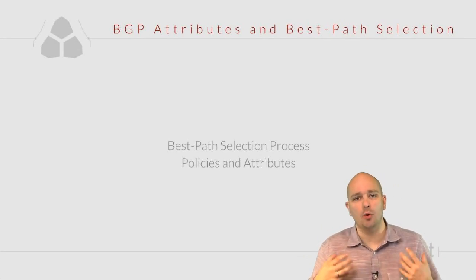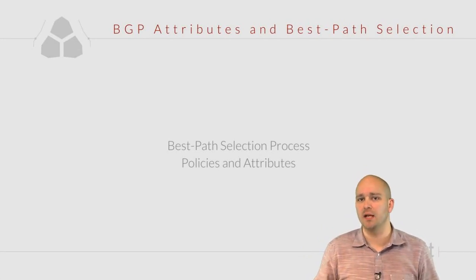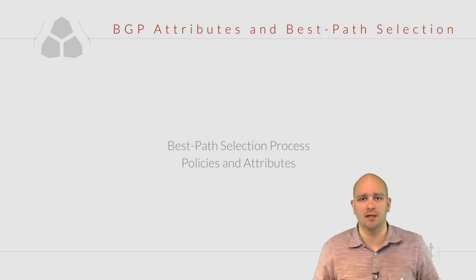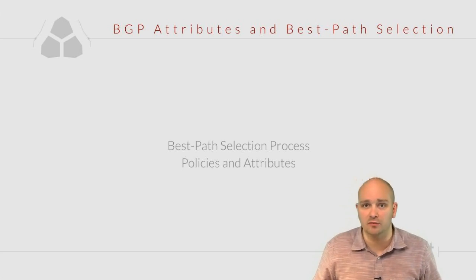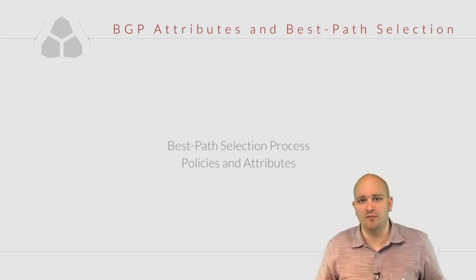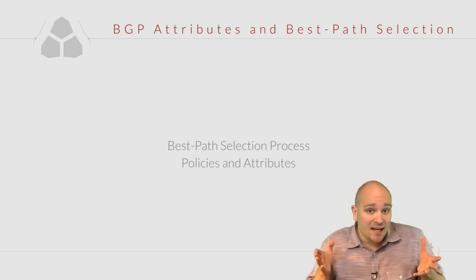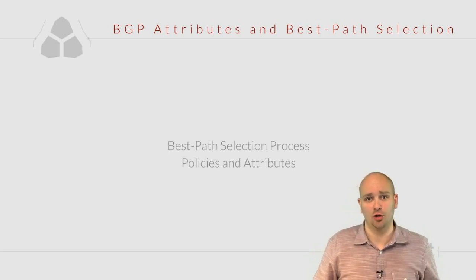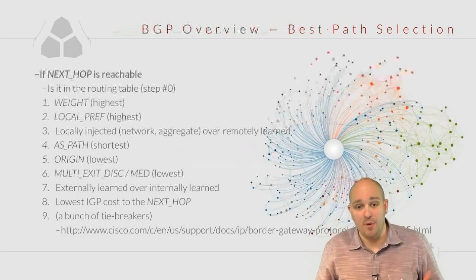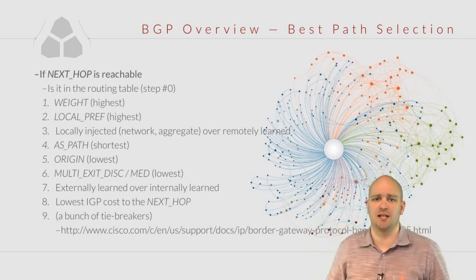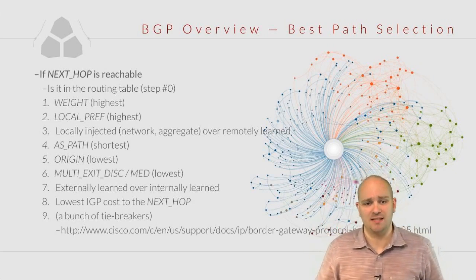We are going to see how each of those attributes that have been considered in the BGP best path selection process can be manipulated and modified. What are the default values, and what are the good sides or the bad sides of modifying those attributes? And what is the modification of the attributes, or acting on those attributes? Those are BGP policies.